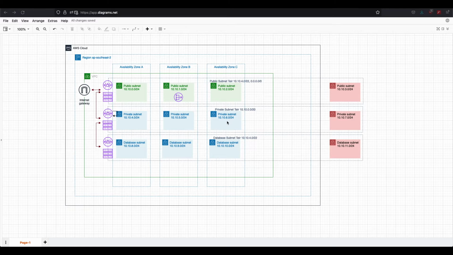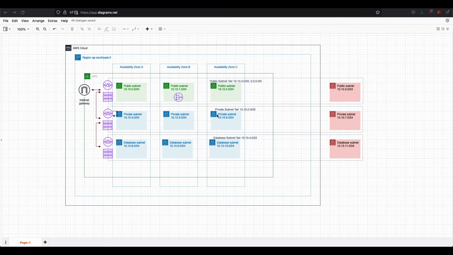So if we want this instance to go out to the internet and update itself, our route table here is going to need some way of telling anything in this group that, hey, I want you to go into the public subnet, but I want you to access this Nat Gateway first, and the Nat Gateway will then release you into this public subnet, and the public subnet route table will route you out the internet gateway.